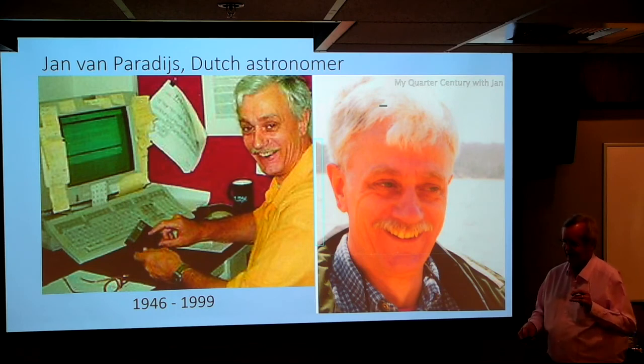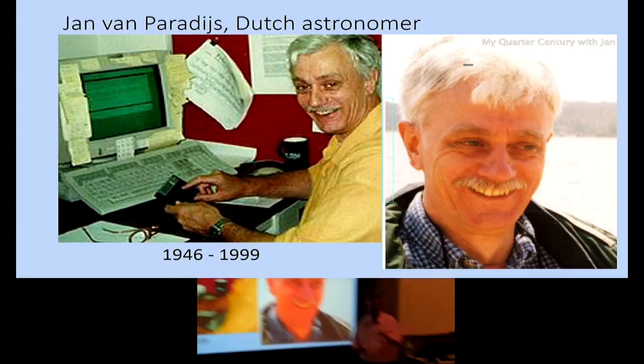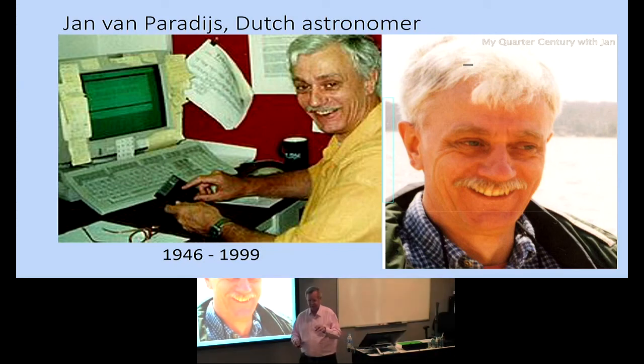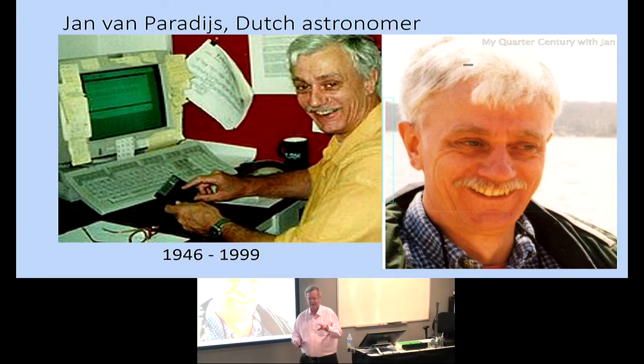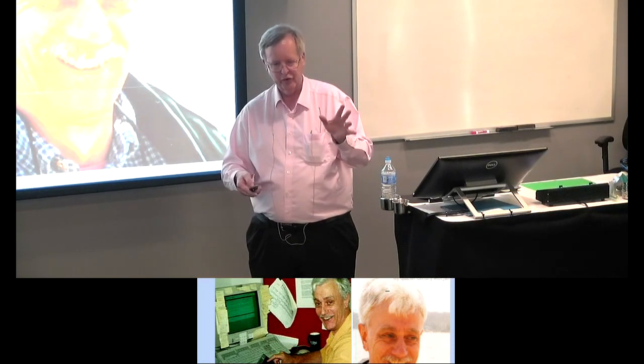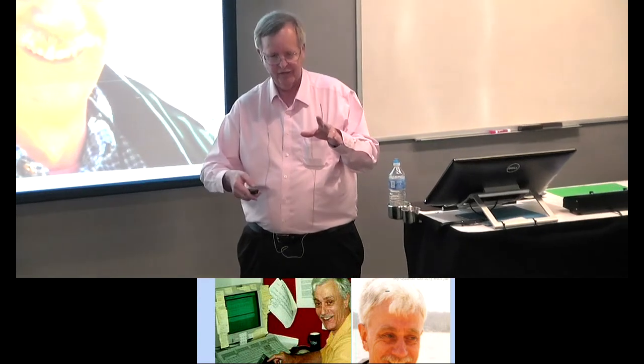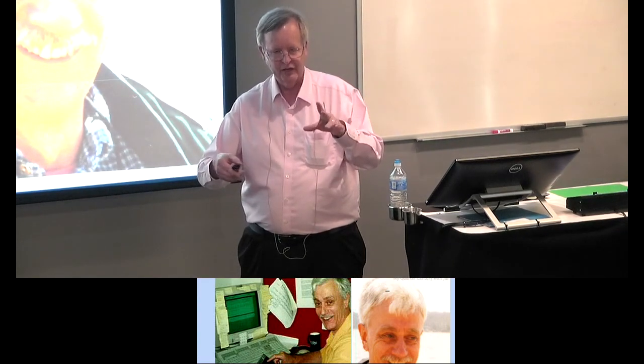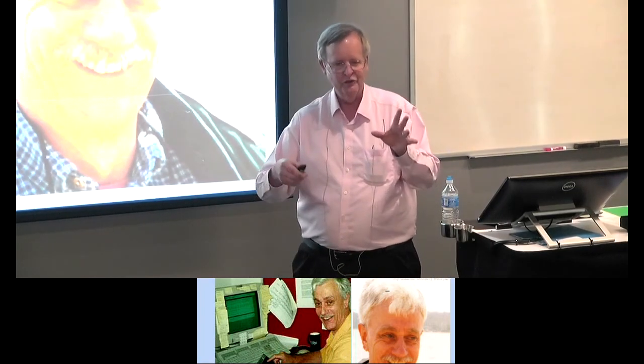This is a man, we go to scientific meetings. First of all, he edited a book on X-ray binaries and wrote several chapters in it, including a catalog of all known X-ray binary sources. There are about 200. But he had all that information in his head. So you go to a scientific meeting, and somebody would have some new result about either a new object or something new about a previously observed object. And Jan would get to the floor and say, well, in light of your new results, these other objects, I think I can see a mechanism here. This is the nature of what these objects are, what the causes of these things.